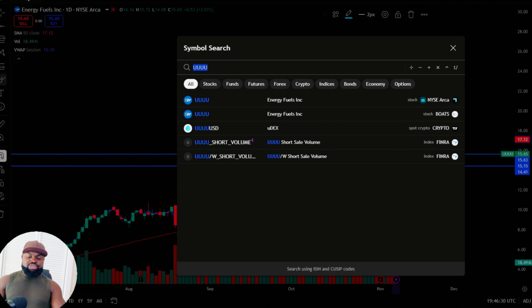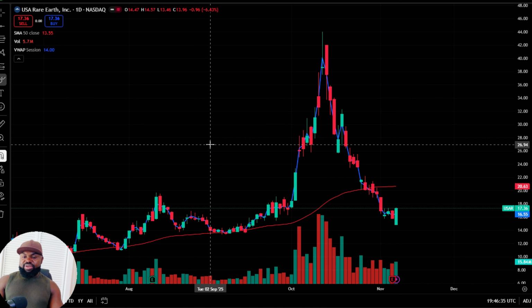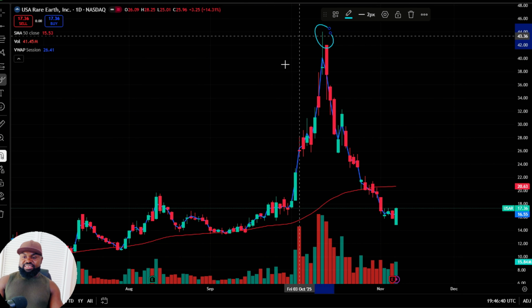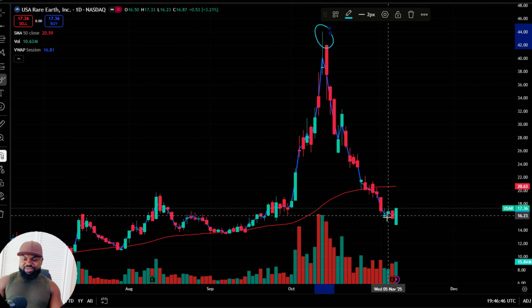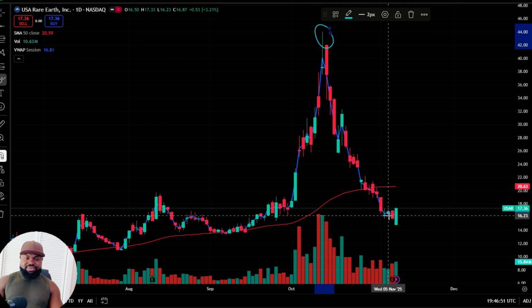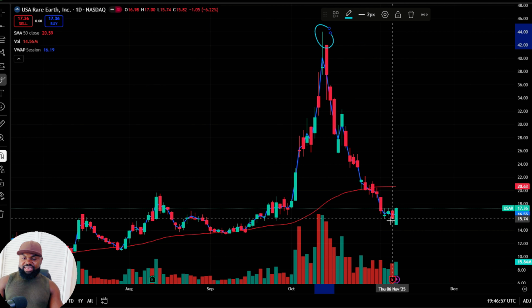And the last stock that we take a look at from this sector is USAR. You can see that it's also facing the same brutal pattern. This stock went all the way to $45 and dropped more than 50% down to $16.55. That was brutal. Imagine if you bought it around $45 and now you are down almost 60% in just a couple of weeks. That's incredible. That tells you the nature of this kind of stock. If it's going against you, it's brutal. If it's going for you, it's an incredible feeling.